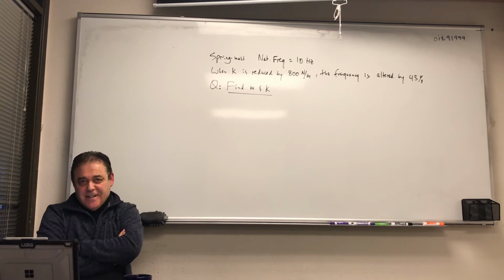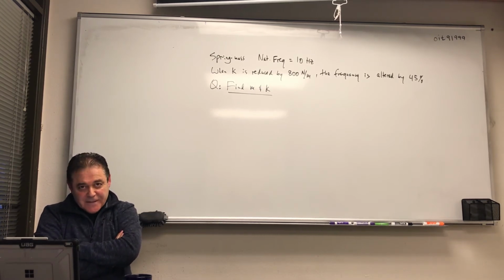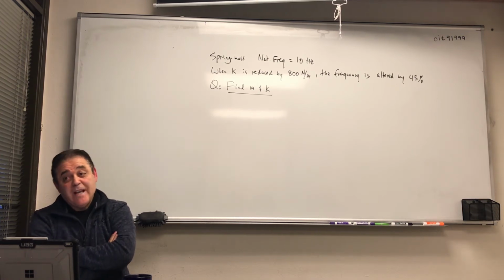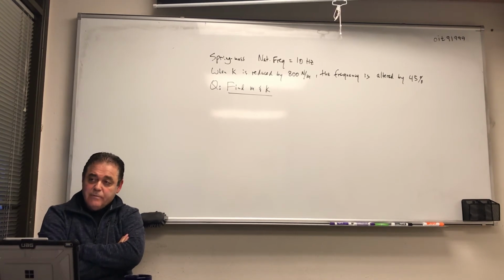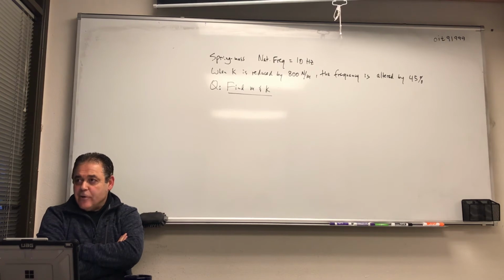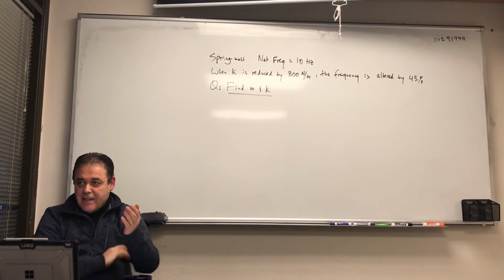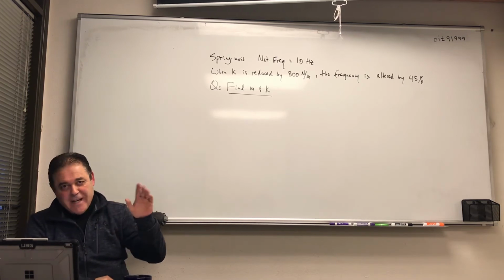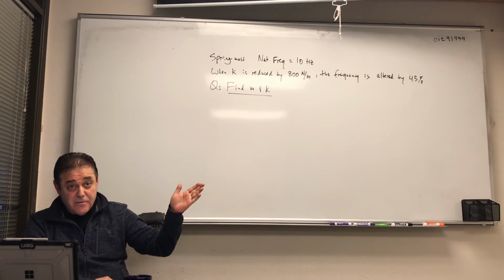Okay, see, when it's reduced, they threw that in just to make you think. It's like, oh my God, 45%, is it gonna go up or is it gonna go down? Remember omega is equal to the square root of K over M. So when K is lower, omega will be lower. So as you read the problem, you know it's going to be reduced because the stiffness is reduced, right?